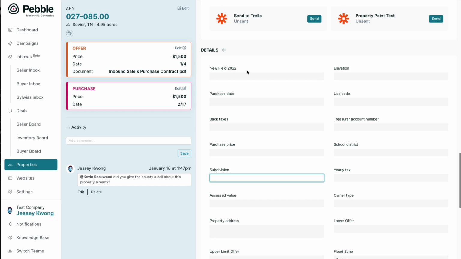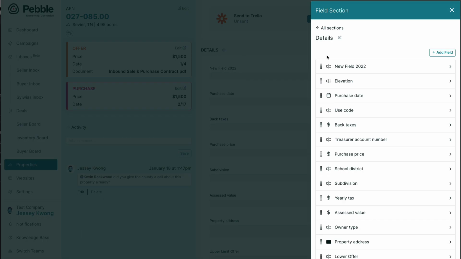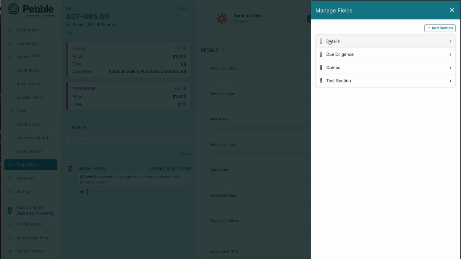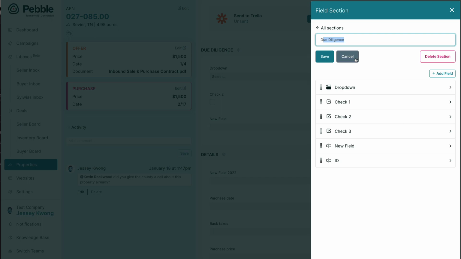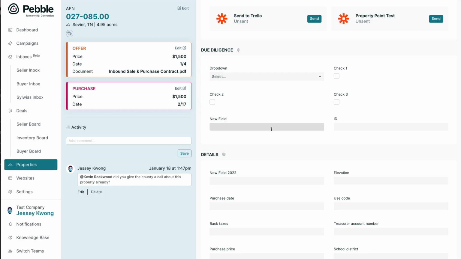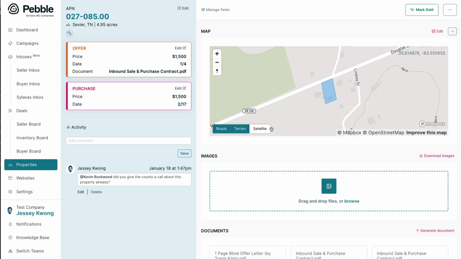To edit any of these field sections, you can go ahead and hit the cog icon beside any field section here. You can see it shows all of the property fields under this property field section. If I wanted to edit the property field sections, all I need to do is hit all sections and I can view the property field sections. I can also reorder these property field sections, and I can also rename them as well. Anything that you have filled in these property fields can be merged onto any document. It can also get automated out through something like Zapier. Alright, so that's an in-depth look at the property record and the property records data.